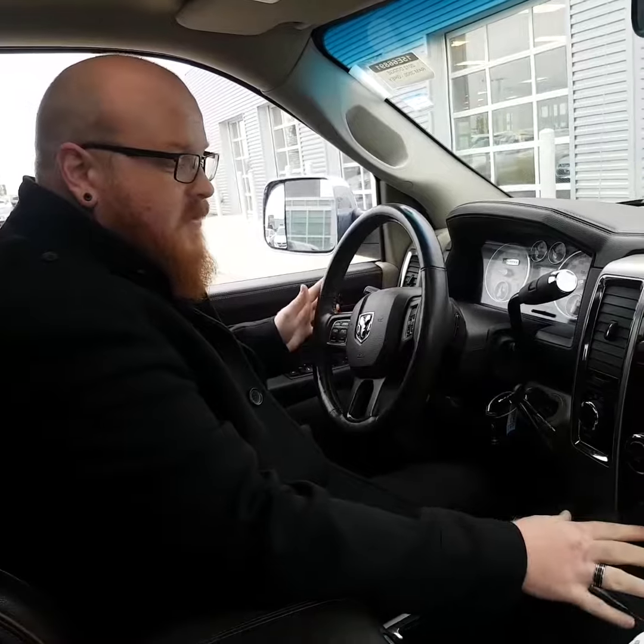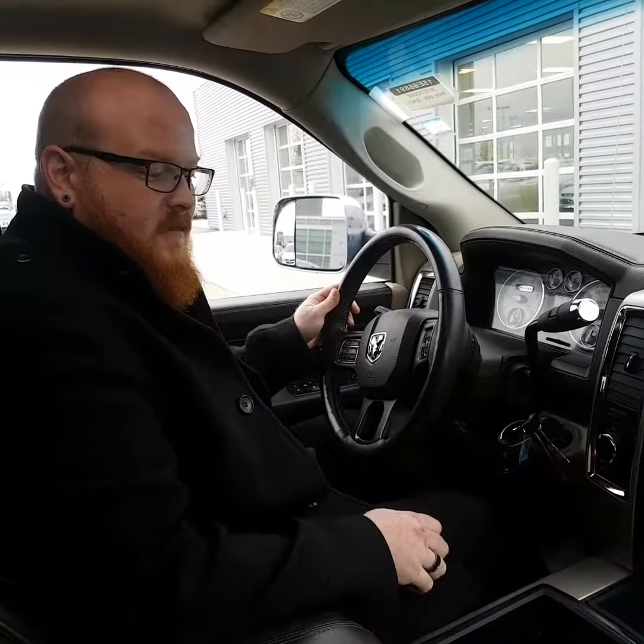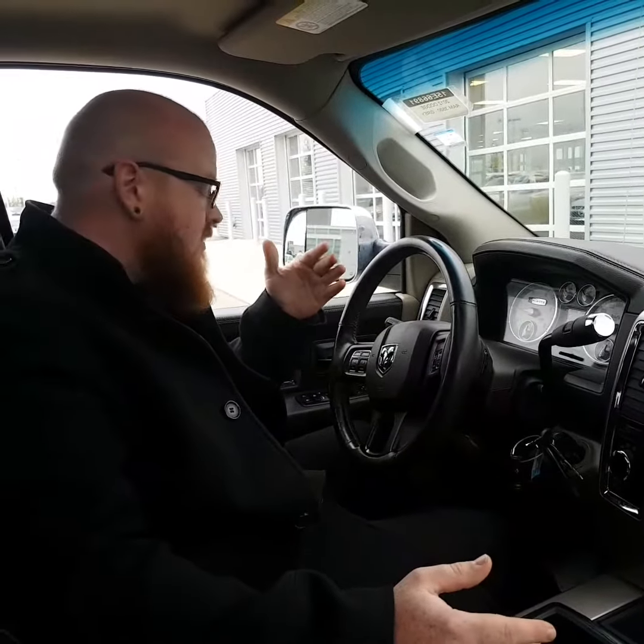This is an absolute beauty of a truck. It has the heated steering wheel, heated and cooled seats for both sides. Basically, you can't really ask for a whole lot more in options. Give me a shout here at the office: 780-769-0060. Or you can get me on my personal cell — you have the number — 780-289-1732. Hope to hear from you soon, Byron.